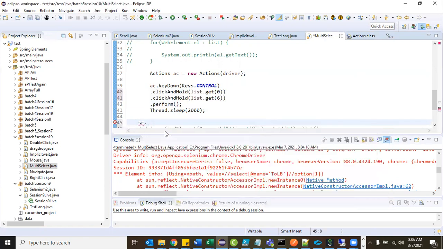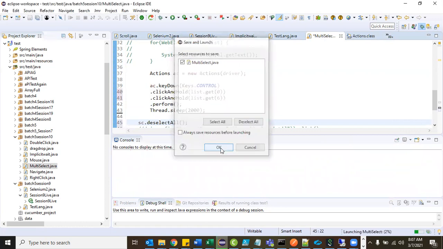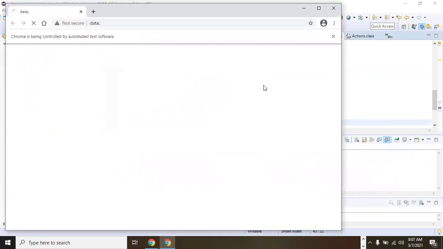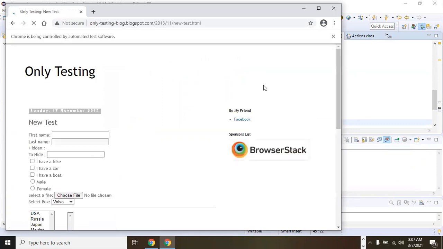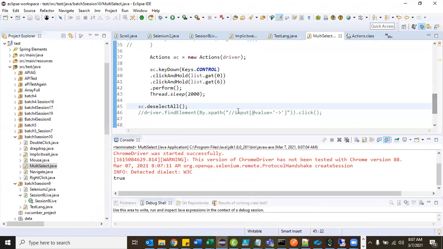Dot deselect all. There is an option. Okay, it's been deselected. Okay, any doubt? We can use the deselect all method for deselecting all.